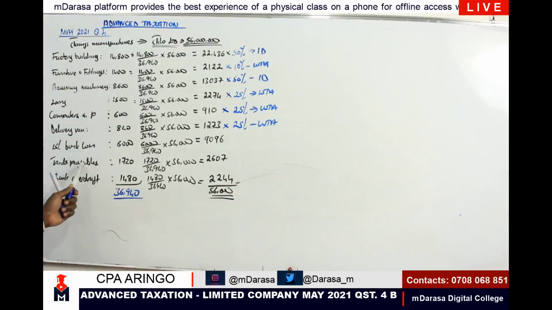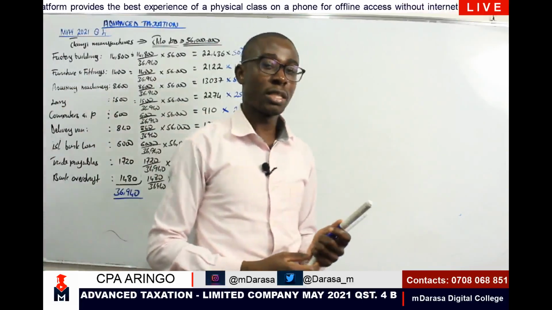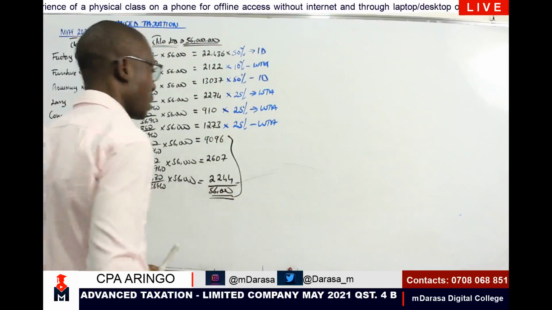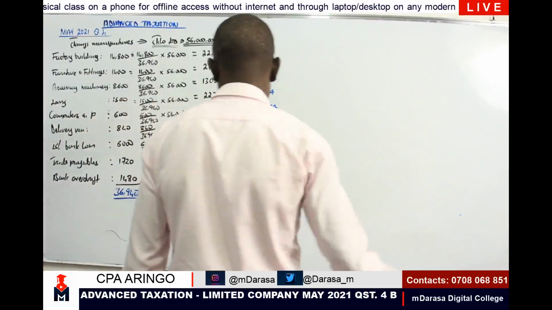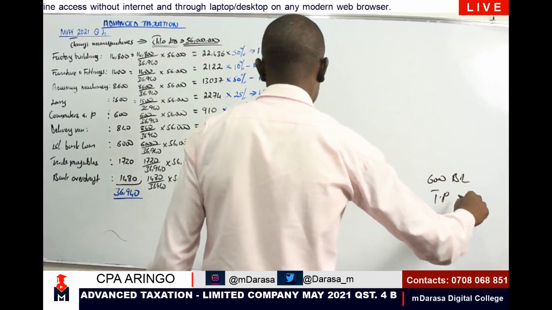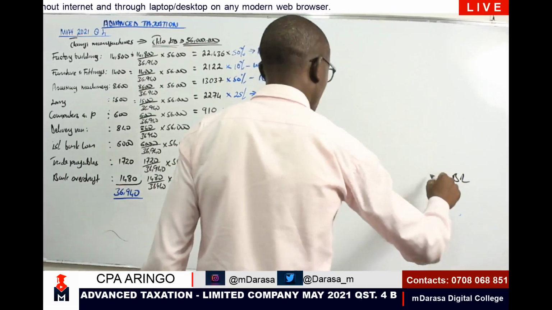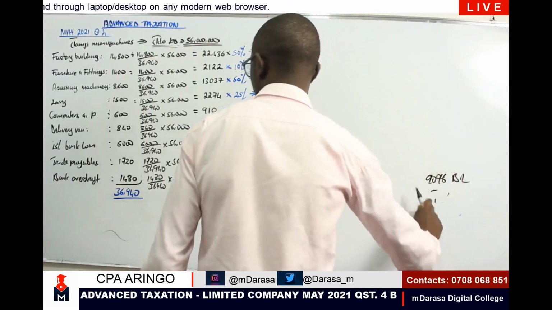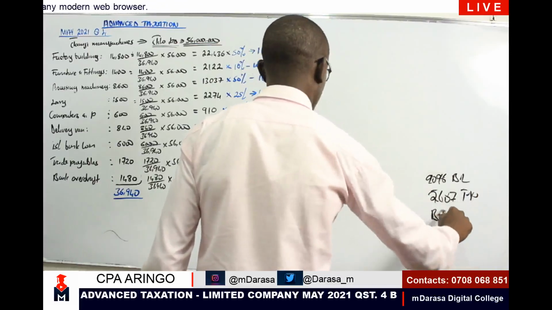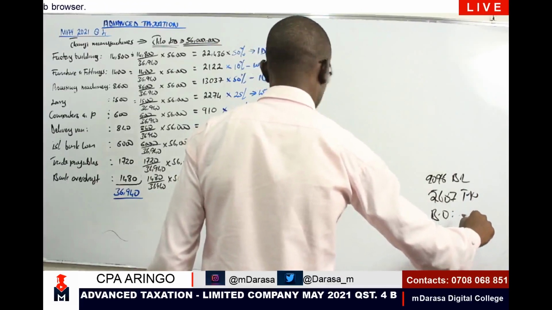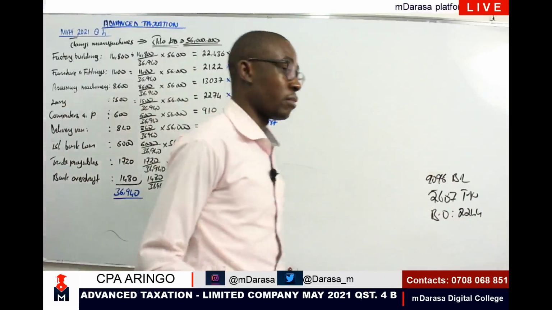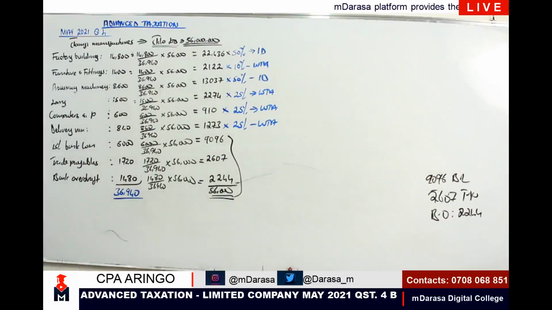In our case, bank loan, trade payables, and bank overdraft, we'll see where we are going to use it. Because preparing our statement, we won't be required to use these items, but you can just mark them somewhere. Maybe you can use them later on. We never know where you can use them. So I'm having 6 million bank loan. I just want to drop them somewhere. Trade payables, I'm having 2607, and talk about bank overdraft, we do have 2244. So we won't use this one maybe unless you're supposed to prepare our statement of financial position.